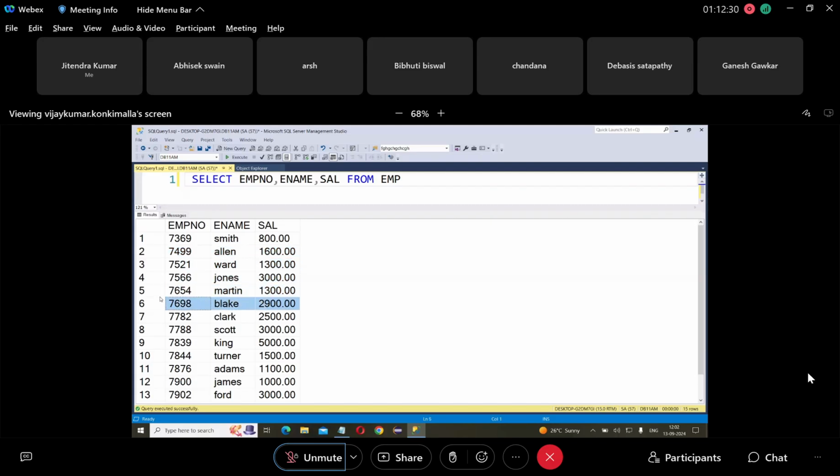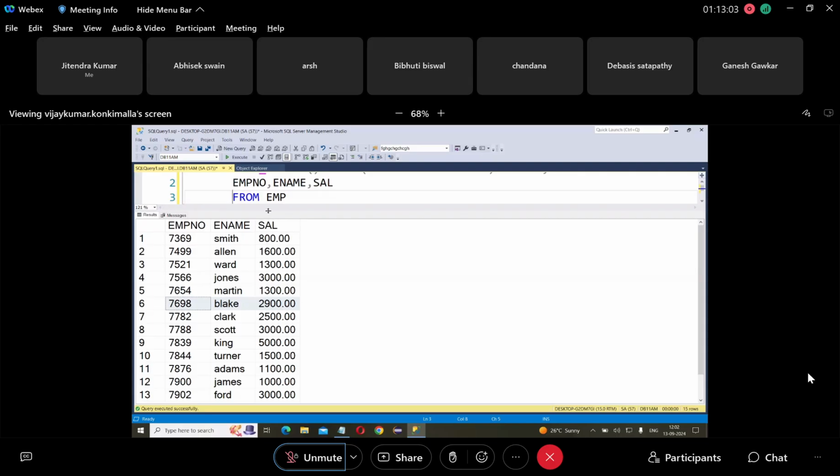I want to give the row numbers. However, the records are there in the table in the same order. I want to give the row number: first record 1, second record 2, third record 3, like this. Then how? How to give the row numbers? There is a function. What is the function? ROW_NUMBER() OVER (ORDER BY EMPNO ASC) AS RNO from EMP.